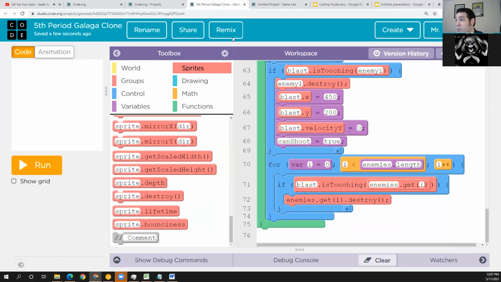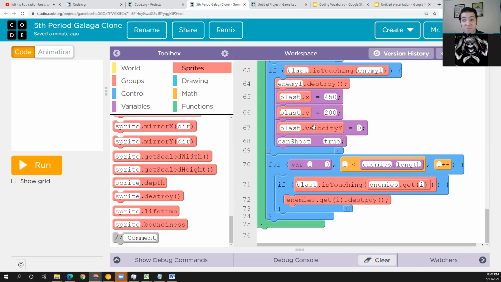So that's first thing. Now the rest of this is going to be the same, right? Because none of this has to do with the enemy itself. It has to do with the blast, right? So this first one is going to change my blast X location. It's going to take it from wherever it's at on the screen and move it to 450 X, which is going to be off screen. Same thing with Y. It's going to make sure it's kind of centered here, not way up here or way down here. It's going to take it and plop it off screen, vertically in the middle, so we can't see it.